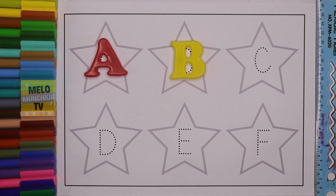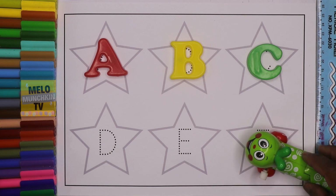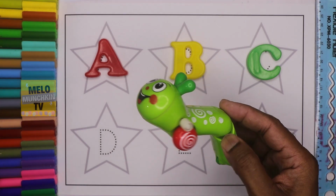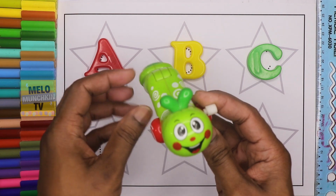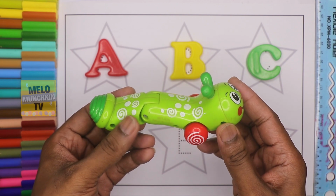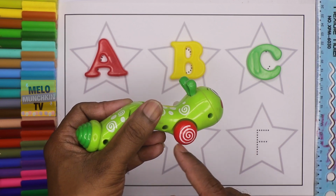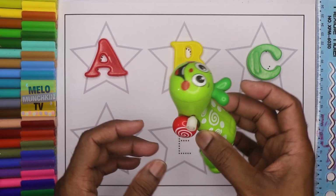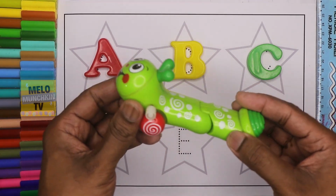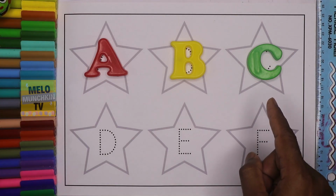So next letter is C. C for caterpillar. This is caterpillar. What is the color of the caterpillar? It's light green. And what are the other colors it has? It has dark green. And the color of the wheel is red color. See, it is smiling. C for caterpillar.